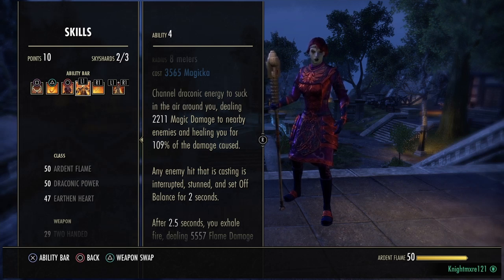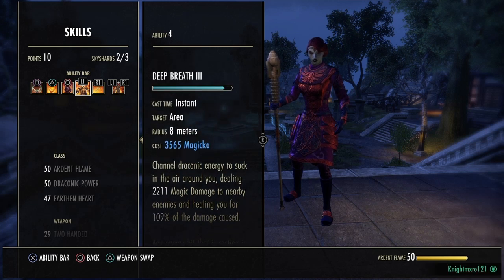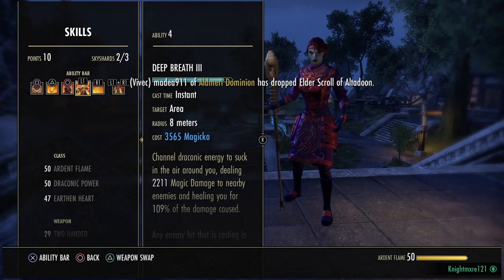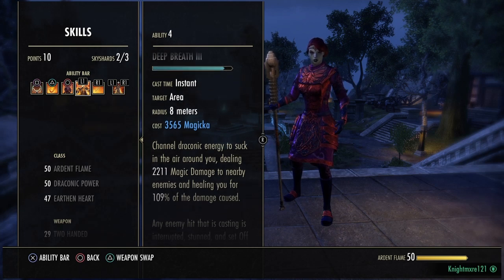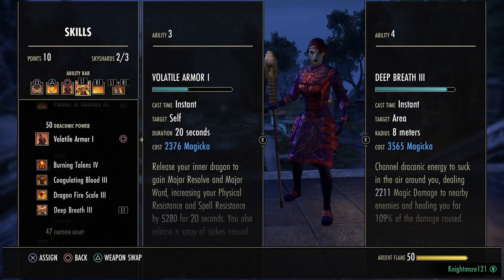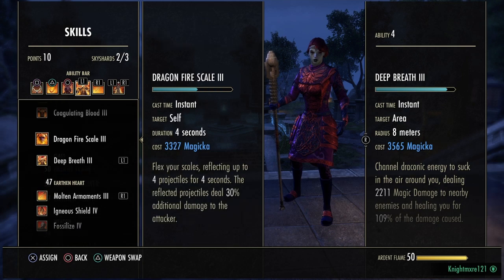So that's kind of what Magicka Dragonite is lacking. Whenever we get Dove, we want to be able to sustain ourselves long enough for our group support to help us out, or just stay alive and try to kill people. So Deep Breath is going to give us heal and a little bit of damage. However, if you want to use Talons, this would be the place to use it.